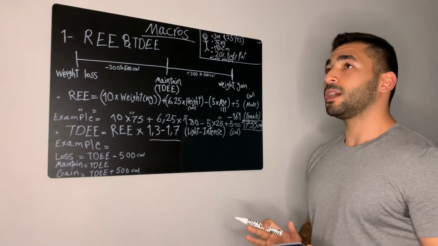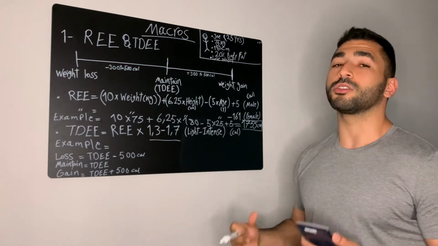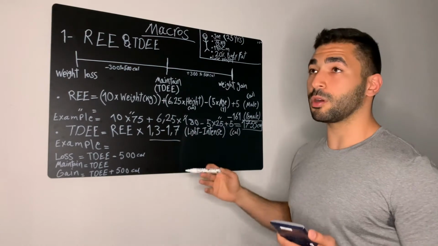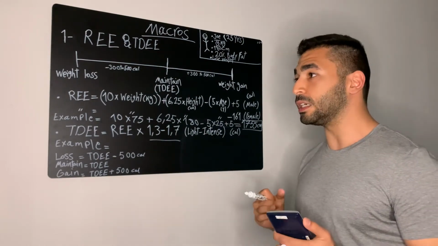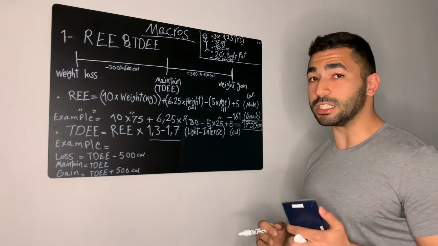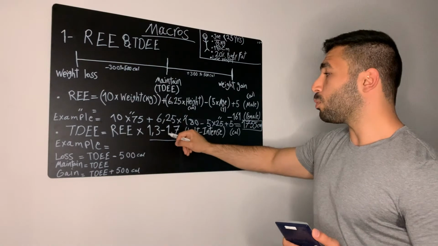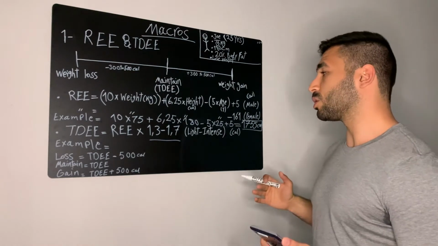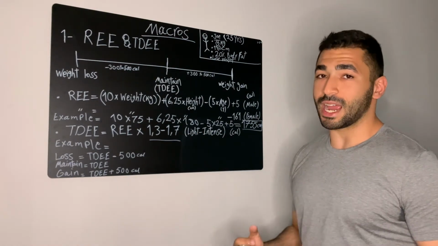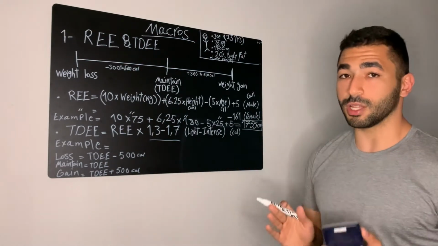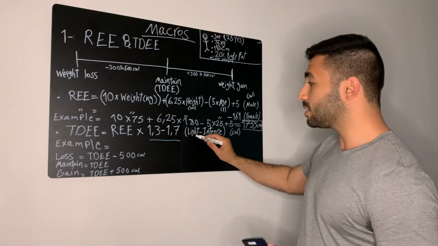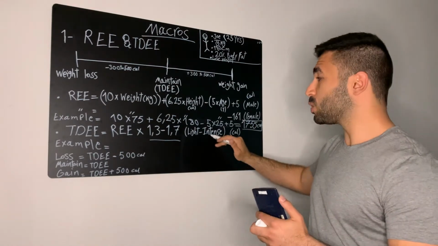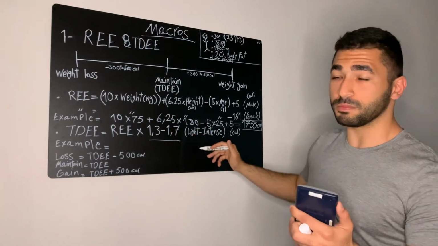I would say a majority of us are people who work in offices or are not really active throughout our day. Therefore, I would actually multiply it by 1.3. But if you're a person who's super active and who's basically on the go every day, running around and doing stuff, I would go for probably 1.5, or if you're really active, go for 1.7. But at the end of the day, I like to usually go for 1.3 since we are not really that active. Okay, so again, depending on your level of activity, if you have light activity, go for 1.3, 1.4. And if you have medium to intense activity, go for 1.5, 1.6, or 1.7.